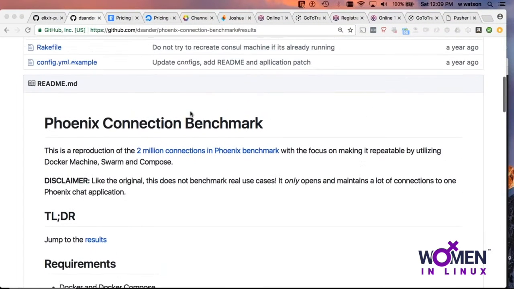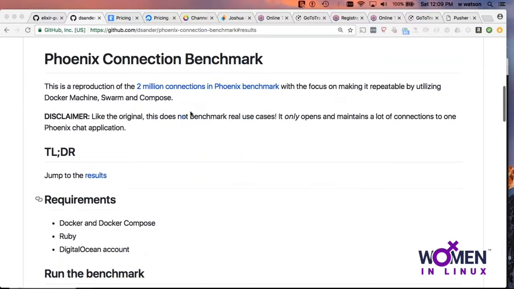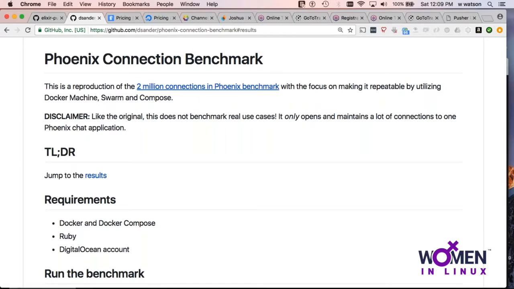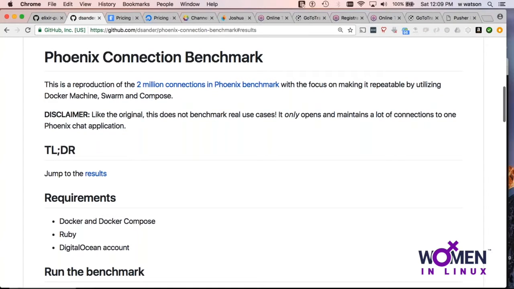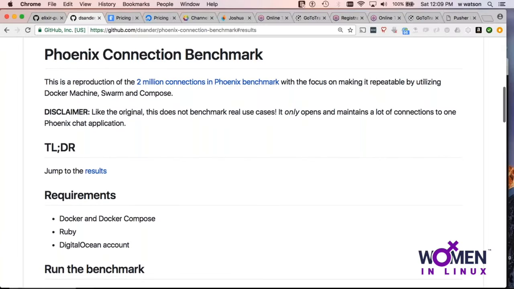So now, as far as connections, like what I just told you, if you want to have something that serves the country, I mean, 10,000 users won't even serve your city. But if you want to serve a city or a country, you're going to have some kind of millions of connections, similar to what WhatsApp does. And the framework that I'm going to be showing you, not so much Phoenix, but Erlang behind the scenes, is what WhatsApp uses. So massive amounts of connections.